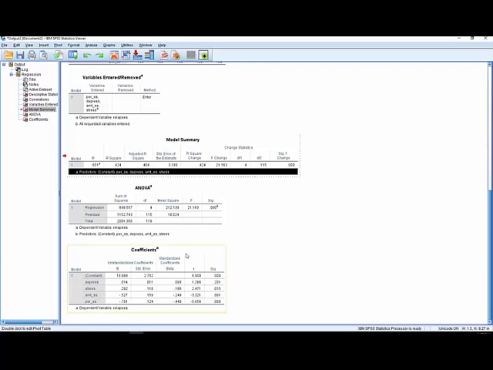Then we come down to see, well, which predictors are doing the heavy lifting here, and you can see some redundant information here. Degrees of freedom 415, there's the F again, there's the same sig. So an ANOVA is run on regression because they are, like I've said in class, mathematical cousins. But it's the same numbers you'll see here and here for the F change and the F. So the coefficients, you've got unstandardized coefficients with the B weight and the standard error. Then you've got the standardized coefficients, which are betas, and then a t-test to determine if that beta weight is statistically significantly different from 0. So, the difference between B weights and beta weights.